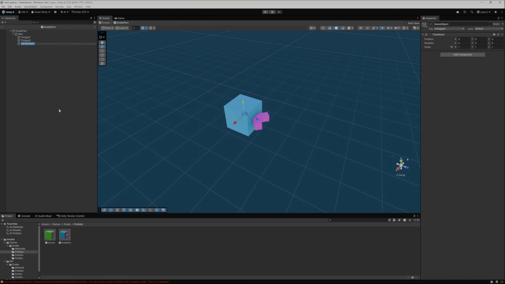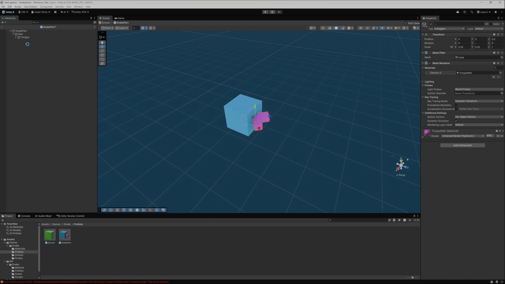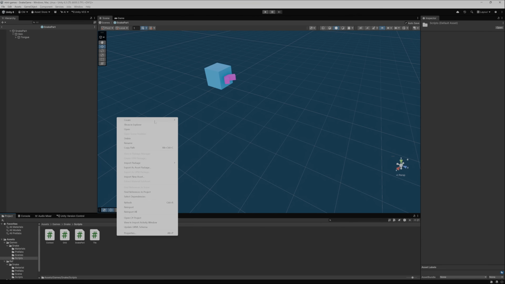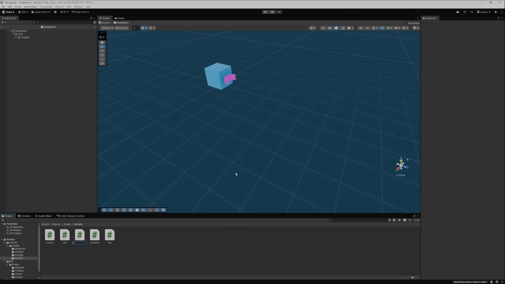Now, go back to Unity, select the prefab, and assign all required reference in the inspector. At this point, we have individual snake parts. Now we need to assemble them into a full snake. Create a new empty C# script called snake.